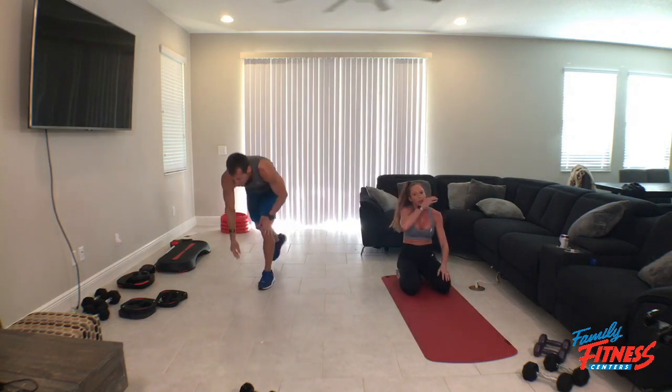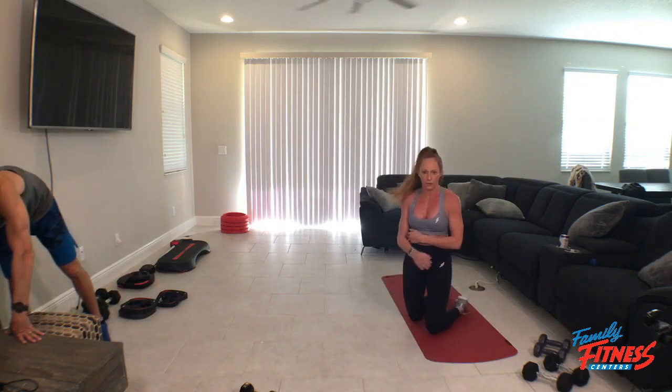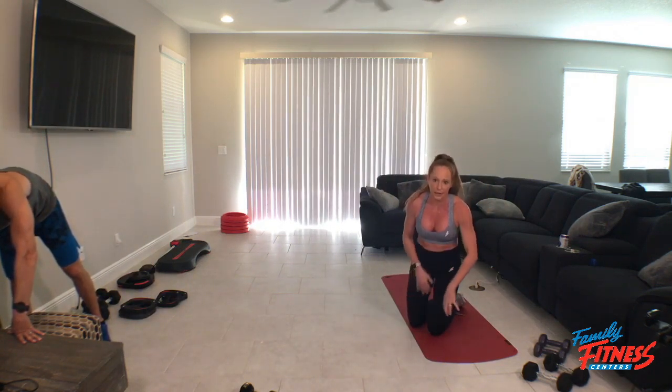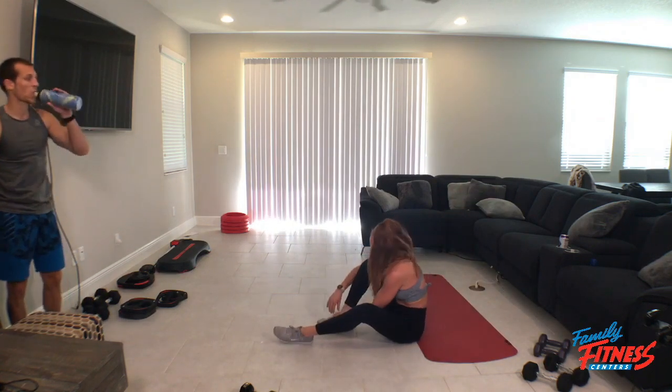Shake it out. And we're coming right into abs. So if you have a mat, set it up. You don't need weights. You don't need a bench. All you need is your body and a mat. Come on down. Supine position.